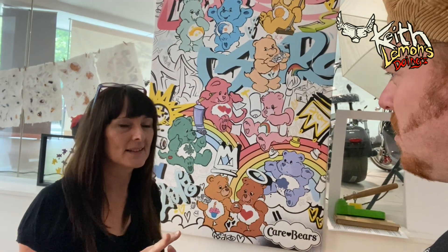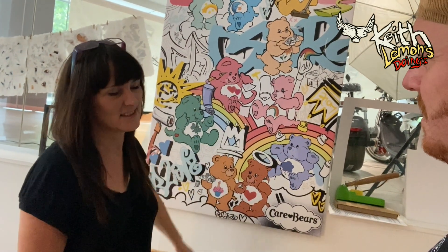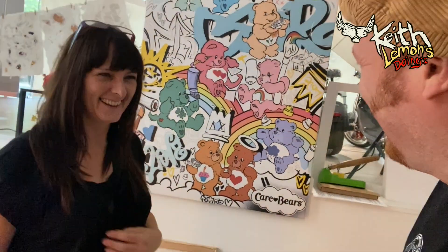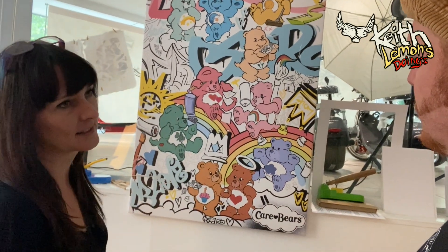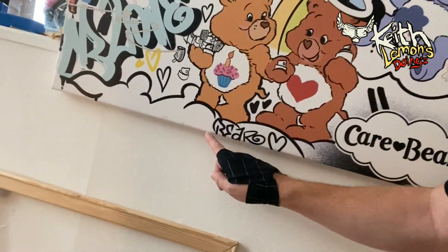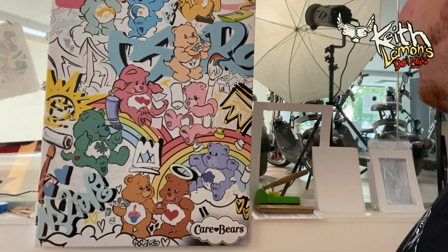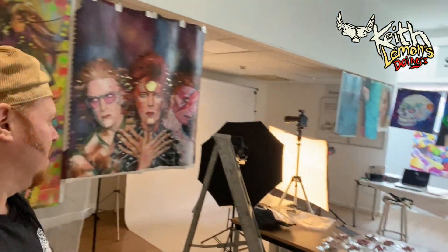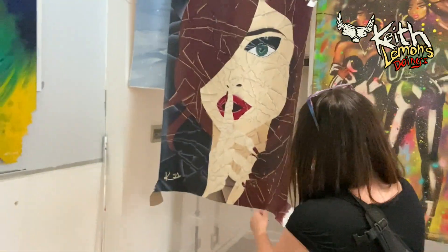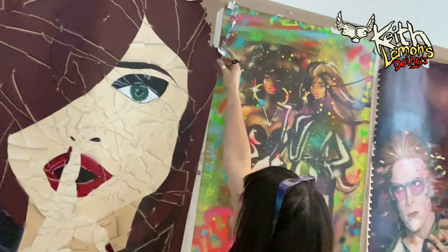The license for Care Bears is through Cloud Co. Through Murals, this picture will never be seen anywhere else - it was done especially for the Sentiment Collection, and it's going to be cut up. When I'm dividing them I save the most detailed parts first, so someone's guaranteed to get a lovely bit. The same artist has done another piece with 100 hearts in it. This is the studio where they all get divided using a special cutter, and I use my hands as well. Some of them have been coated in varnish so I had to literally cut them up by hand.